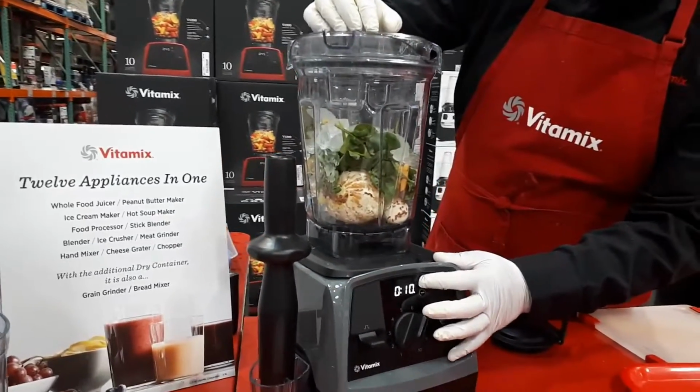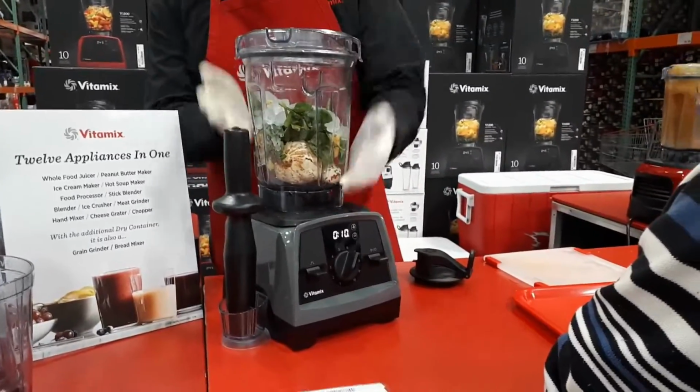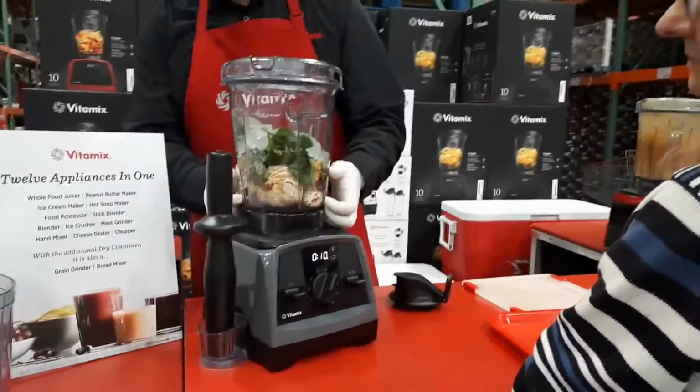But you don't have to have it full. No, it's not like ice cream. Here's the thing. We give you a 2-liter container. You can go as low as 2 cups.